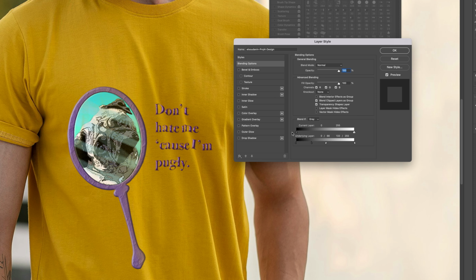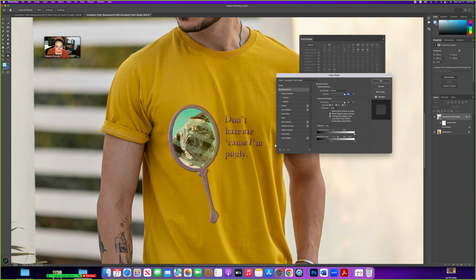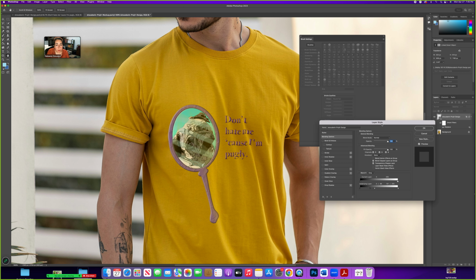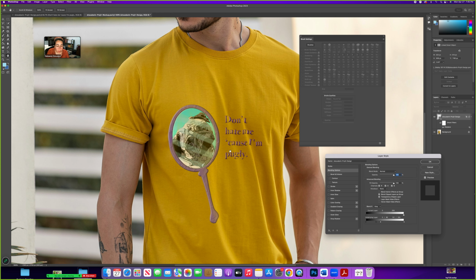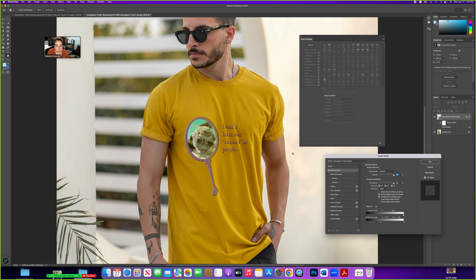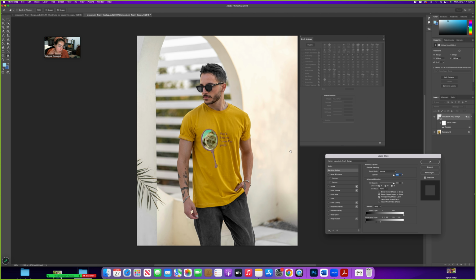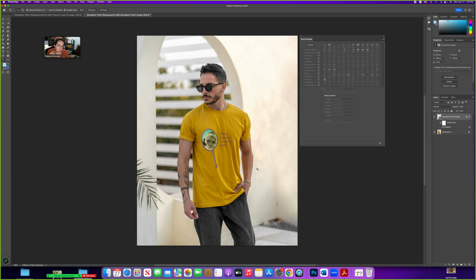Maybe that's too dramatic for current layer, but I can do a lot with bringing in some highlights right into the design or shadows. So that helps to make it look more like it is printed right on the shirt. I'm going to say okay.